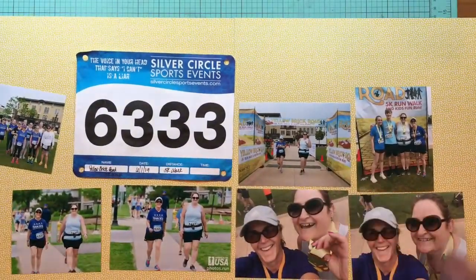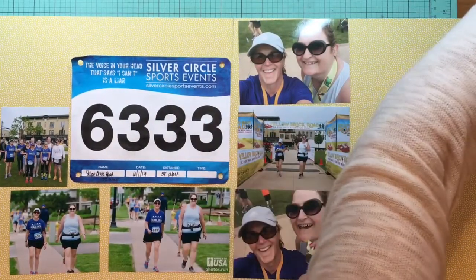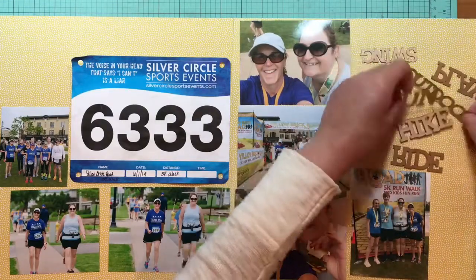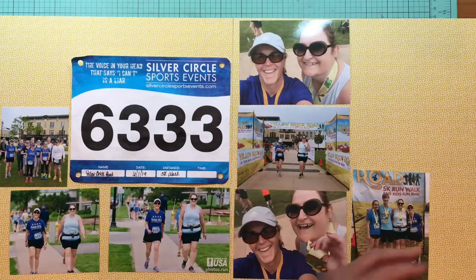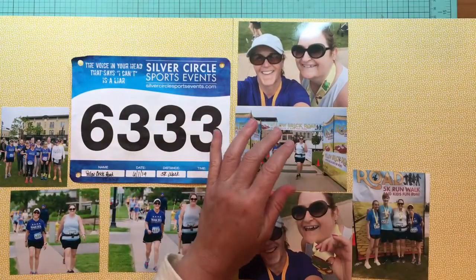And what I'm doing here is, it was called the Yellow Brick Road 5K because it was in a place where the Wizard of Oz is a big deal. So I'm putting it on that yellow background paper, and I'm wondering if maybe I can use some of those wood veneers, but it just wasn't working out all that well.